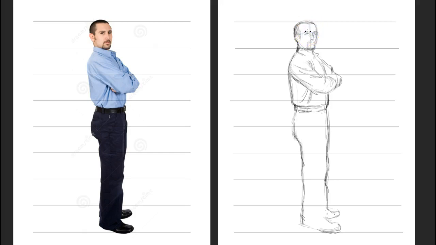Again, don't worry too much about trying to capture a portrait or something like that, because that's not the point. The point is to make a figure that is proportionate. Okay, that is, in fact, 8 heads tall.